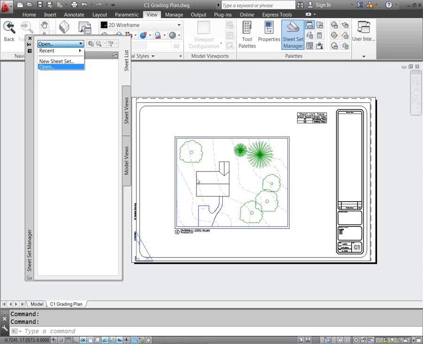One more portion. We talked about earlier that in order to place a view onto a sheet, ideally you would have a named view already created in the working drawing.